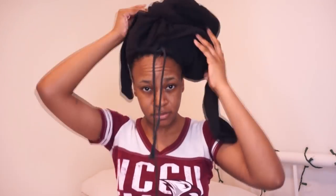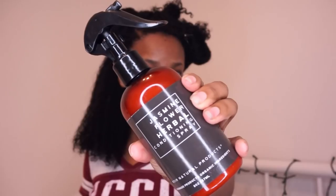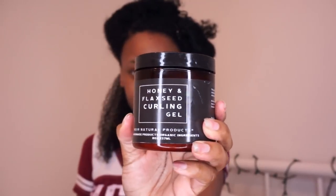Once I hopped out of the shower I went ahead and wrapped my hair up in a t-shirt turban, which helps soak up a bit of the water. As you can see this is my hair without any product yet and it looks so good. I'm going to mist a little more water back into my hair because this always works best for me when I do my wash and go. I'll be using the jasmine flower herbal conditioning spray, which is basically like a leave-in or moisturizer, spraying it all over each back section and working it in really well.